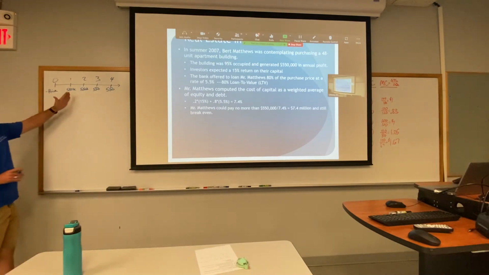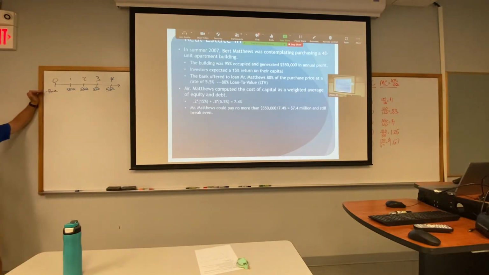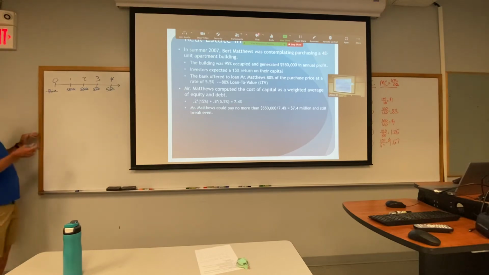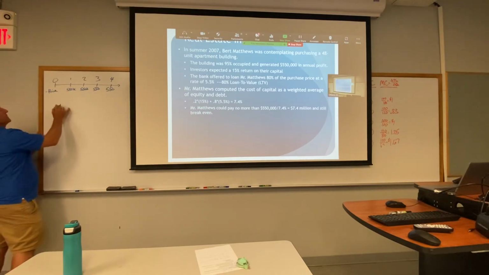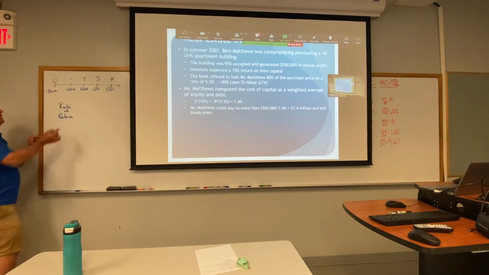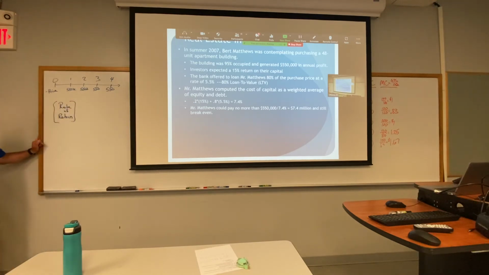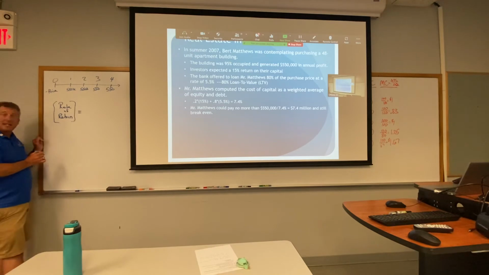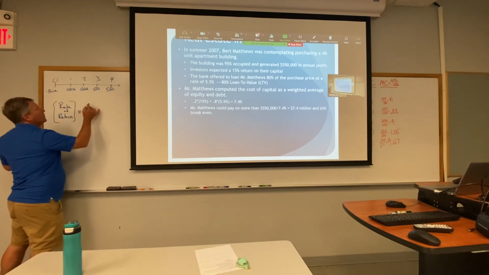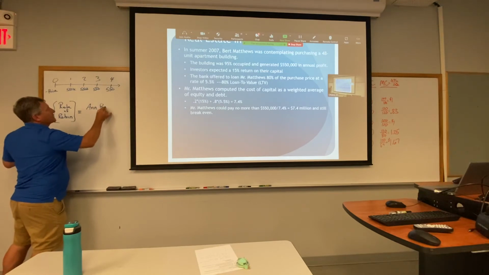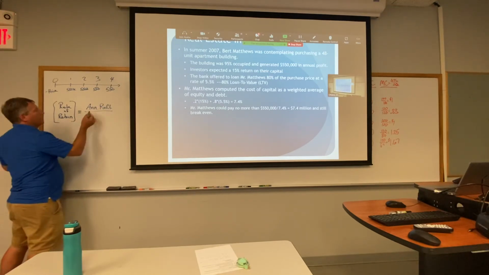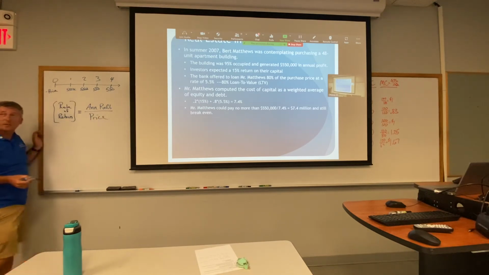So, how can we decide how much to offer? There's a couple different ways to do that. One is through the one tool that we use. It's called the capitalization rate, or the cap rate. So the interest rate, or the rate of return, let's kind of get to investing 101 here. The rate of return for a given year can be looked at as the annual profit, the way this one's characterized, divided by the investment, or in this case, the way I have it characterized, the purchase price.